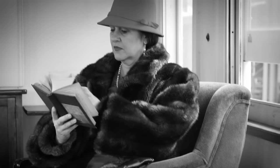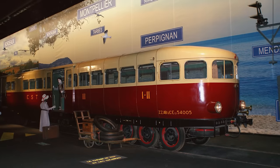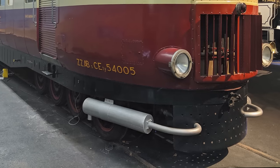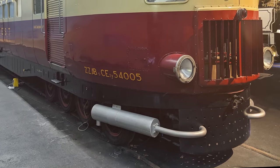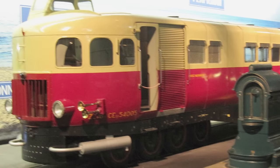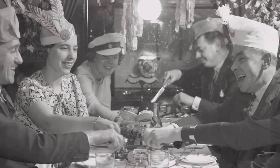The use of pneumatic tires provided several advantages. The tires offered a smoother ride, reducing vibrations and noise compared to traditional steel wheels. They also improved grip on the tracks, enhancing safety and stability, and allowed for higher speeds and better shock absorption, resulting in increased passenger comfort. The rail car was powered by a steam engine that drove the vehicle's unique wheels, providing necessary power for propulsion and maintaining a constant speed. The innovative design garnered attention worldwide and set a new standard in rail car engineering.